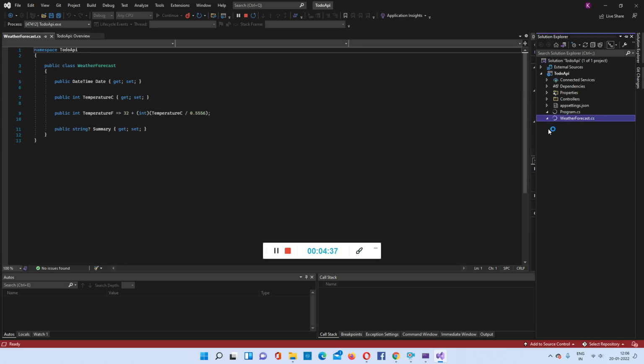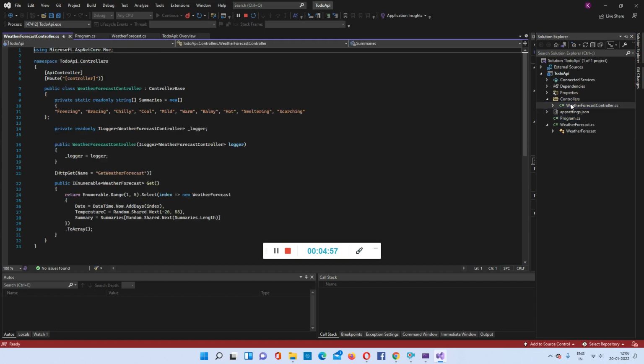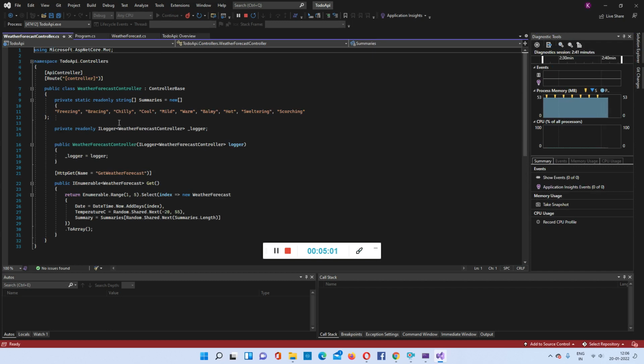I think it's a bit slow, but you can go ahead and browse the program files. This is where you get it, the web API.